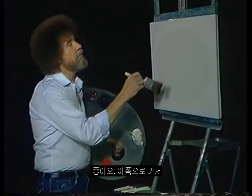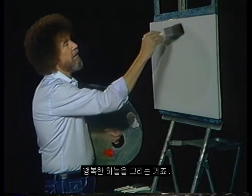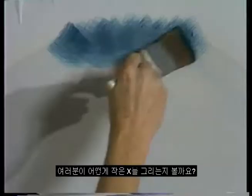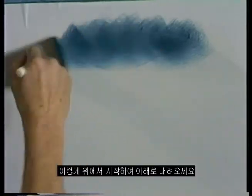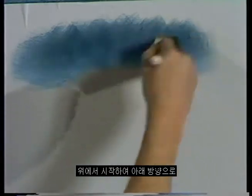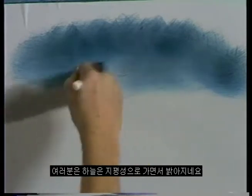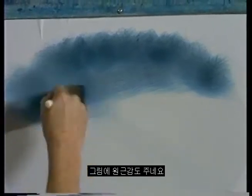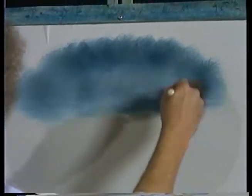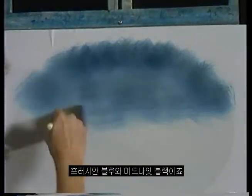Okay, let's go right up here. Now, using the little crisscross or X strokes, let's just make a happy little sky. Now see how you're making these little X's? Just like so. Start at the top and work downward. By starting at the top and working downward, your paint will mix with the liquid white and automatically your sky will get lighter toward the horizon. And this is one of those little tricks that helps create the illusion of depth and distance in your painting. Still using the little crisscross strokes, just like so. This is just Prussian blue and midnight black.